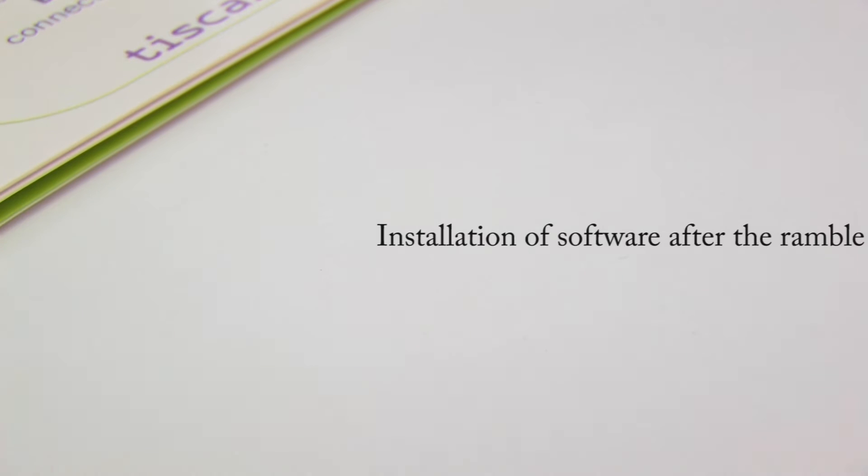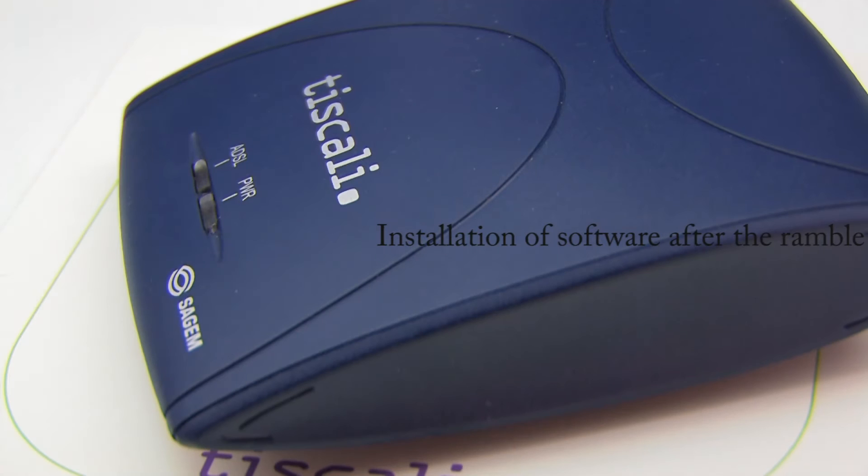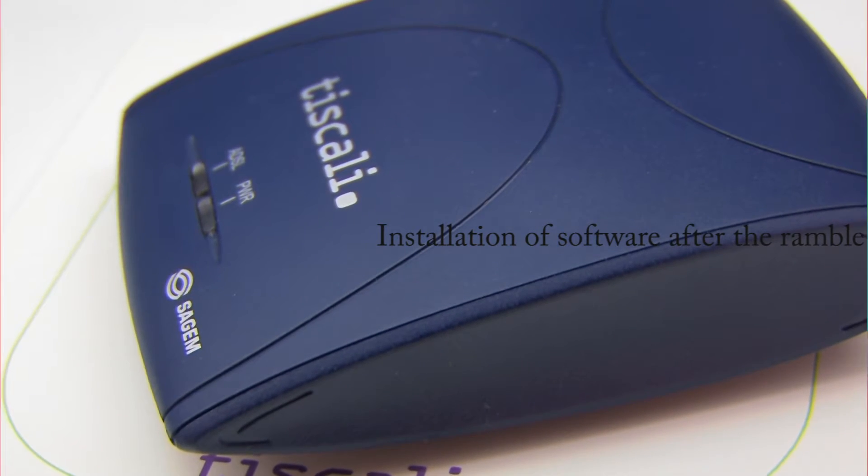That's basically all that's in this — it does have a smell of semi-old electronics, but there's not much to speak about in that department. It's basically just a really simple modem for the kind of broadband you had at the time. We got it around 2006 when we signed up for an up-to-2 megabit-per-second ADSL line, which today would be pretty diabolical, but in those days it was pretty good.